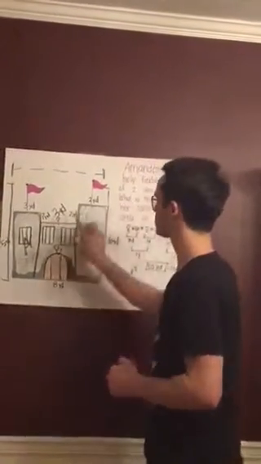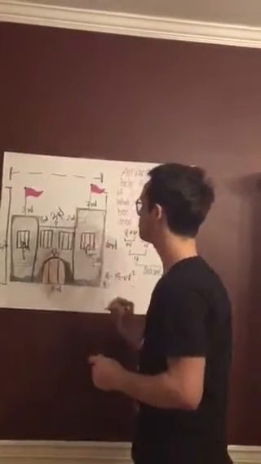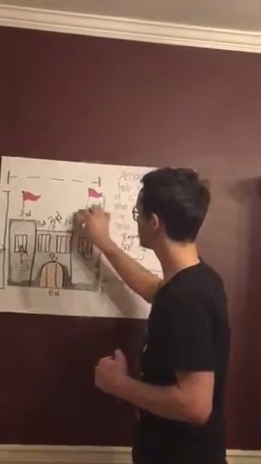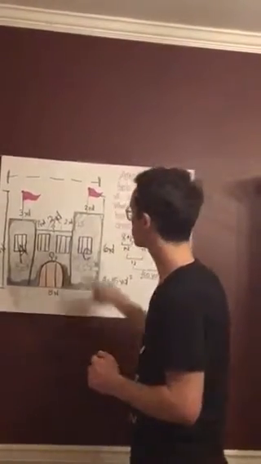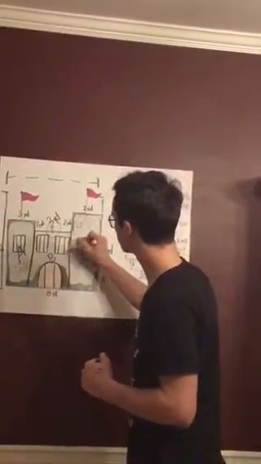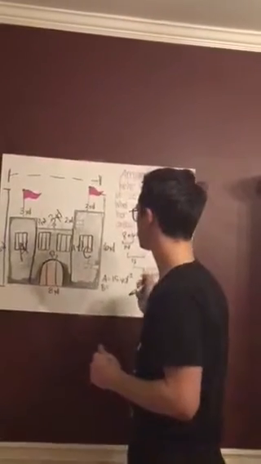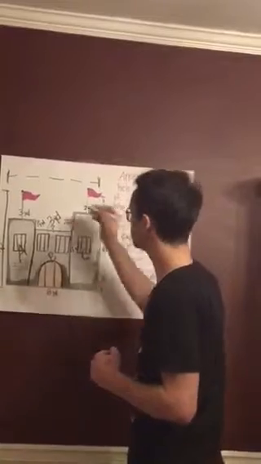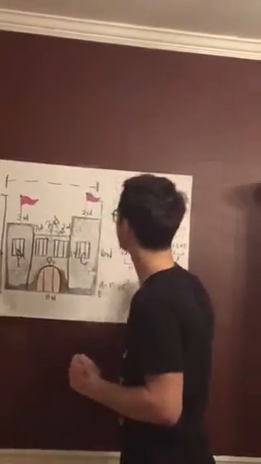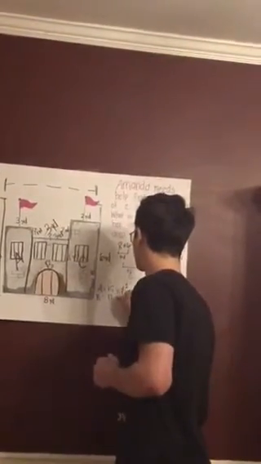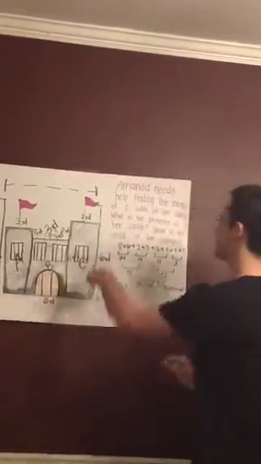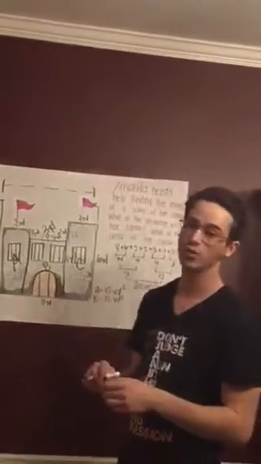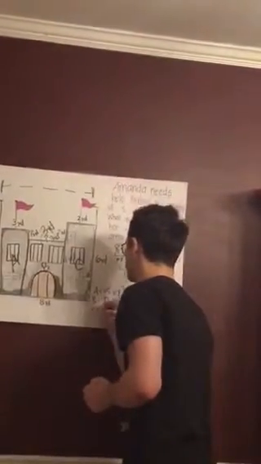Rectangle B, the width we know is 2 yards, but we don't know the length. But we know the length here is 6 yards, and we know the length here is 2 yards, so we simply subtract the 2 from the 6, and we get 4 yards. So 2 times 4, that's 8. 3 by 4 is 12 yards squared. And we know the width here for rectangle C is 2 yards, and the length is 6 yards. So 2 multiplied by 6 is another 12 yards.